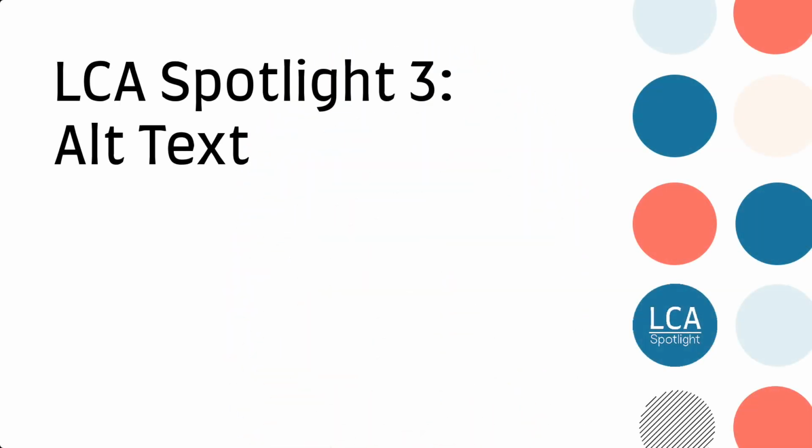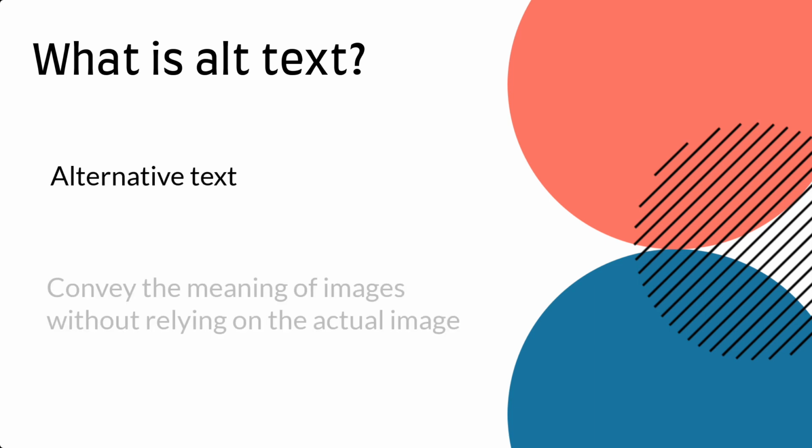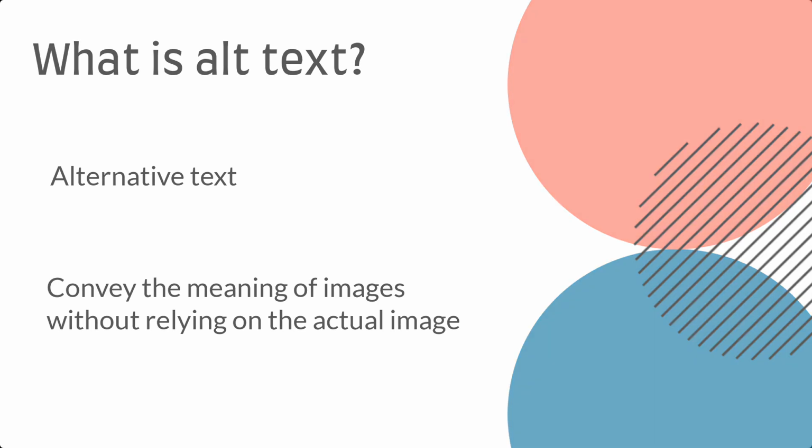A lot of people are talking about alt text, but when do you need them and how do you write them? In this video, we'll give you a recap of LCA Spotlight 3 alt text. Alt text is short for alternative text, and it's exactly that. It's an alternative way to convey the meaning of images without relying on the image itself.